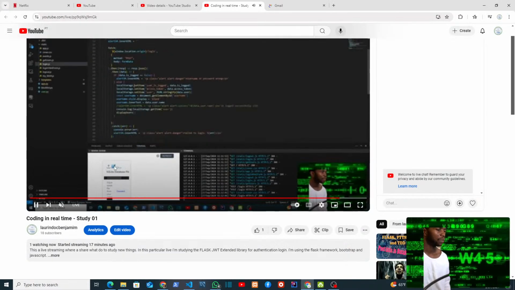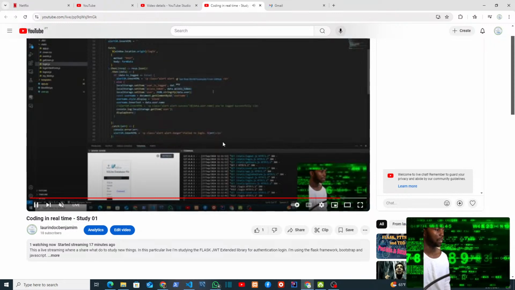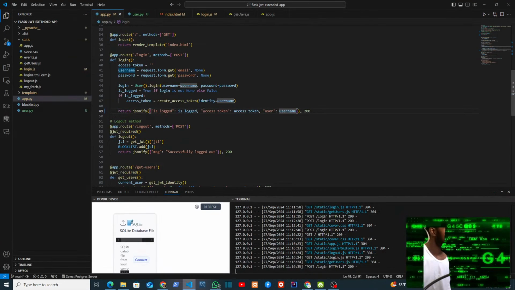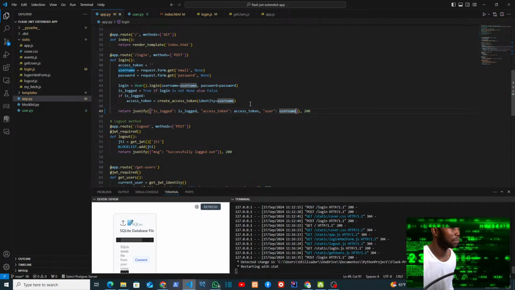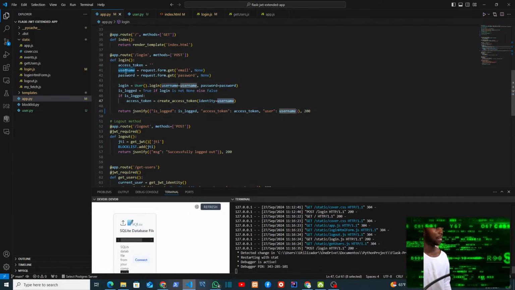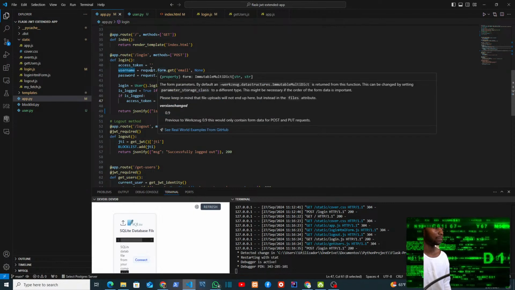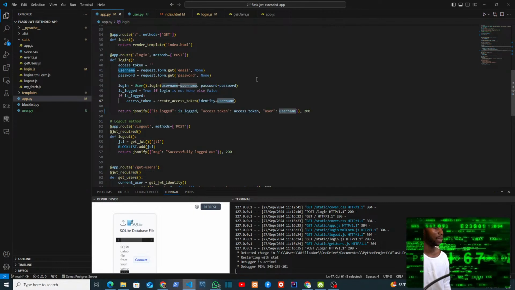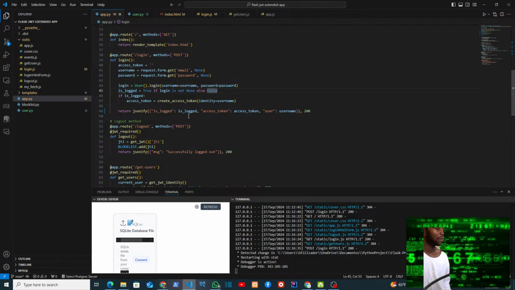The first thing we've got to do is check if our backend is receiving the right information from the front end. To do that, I'm going to put the username I'm receiving from the form request here, and I'm going to print it.